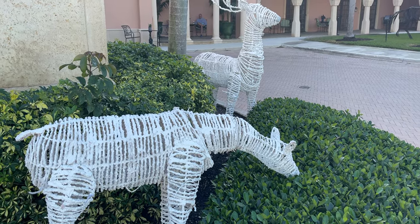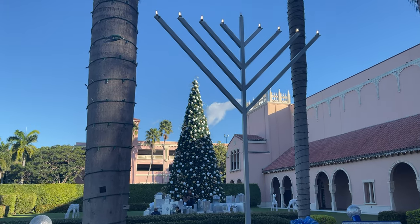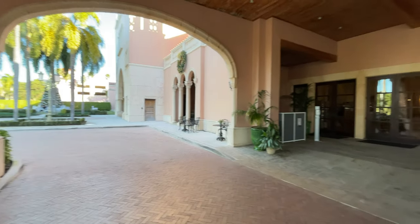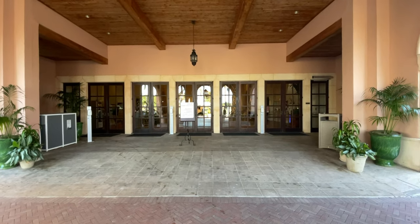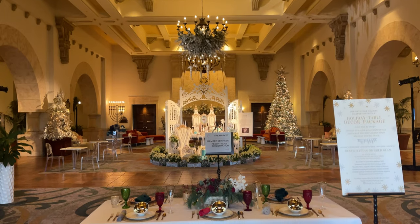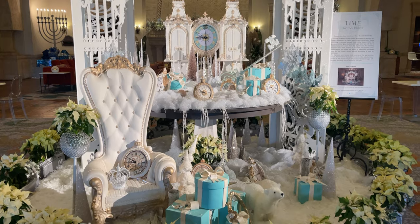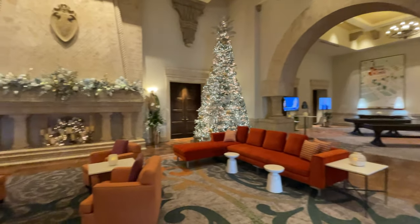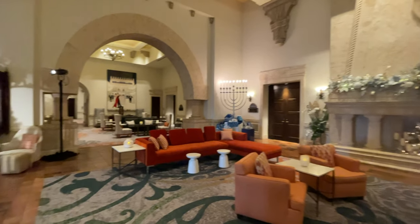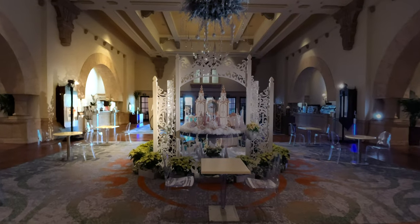As you might be able to tell by the Christmas decorations, we are here during the holidays — just a couple days past Christmas, so most of the holiday decorations should still be up. The Convention Center already has its own lobby, so it's kind of nice that they use this as a temporary lobby. And what a beautiful lobby it is with the holiday decorations. They have done a fantastic job of making it feel like a real hotel lobby — definitely bigger than most hotel lobbies. They've also added a check-in desk to the left.